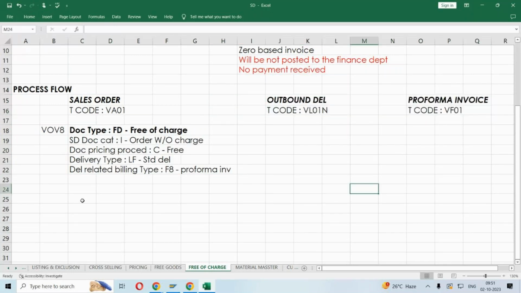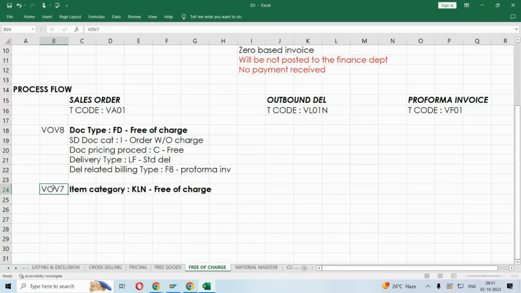You will be finding item category, which needs to be copied up as KLN, which stands for free of charge. And where you define it, VOV7. And this is nothing but FD plus item category group NORM, usage blank, higher level item category blank, and you get KLN.